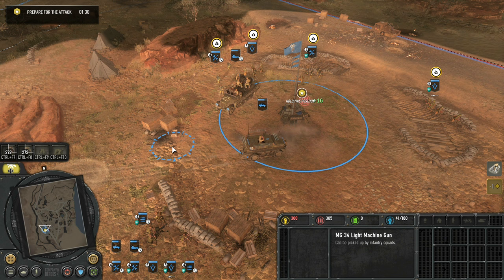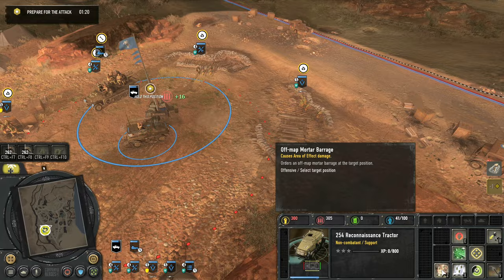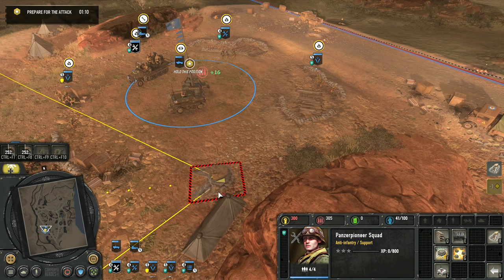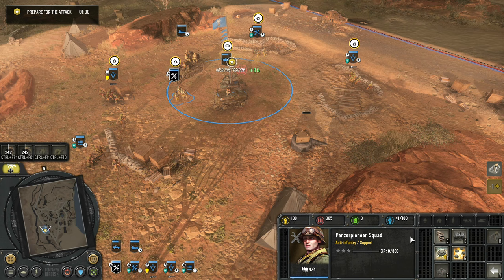We'll grab the MG34 here. Fix up our flak gun, and we'll get my reconnaissance tractor forwards a little bit, just so that we can see the enemy when they come for us. Can actually set up a machine gun bunker. Let's go ahead and do that. Doesn't have a very wide field of view. It could be handy, I suppose. It also set up some mines.